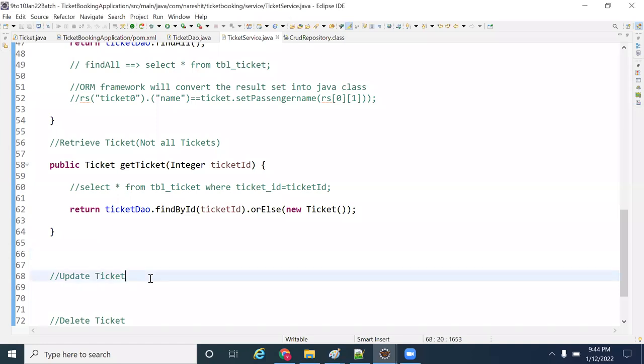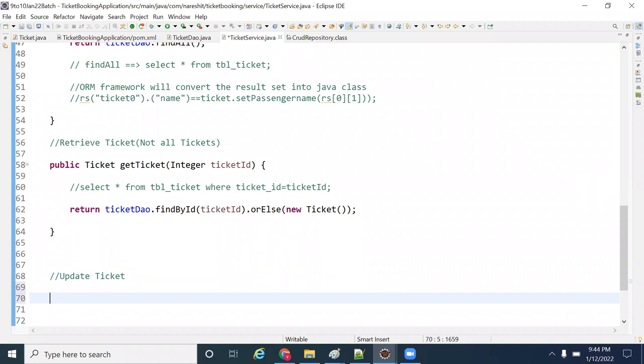Here, in a similar way, I don't want the entire ticket object to be updated. What I want here: public ticket, update ticket, integer ticket ID, string passenger name.